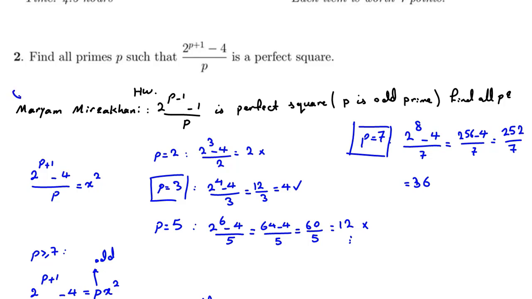Also, this problem is repeated from a book, because the only difference between this and this is that if you multiply this one by 4, you will reach this. And if a number is a perfect square, it is equivalent that 4 times that is a perfect square. So it is a repeated problem from a book with a small difference, only multiplied by 4. There are some books with some ideas. Let me tell you, the book has 72 important problems in the first part. If you solve 40 of them, they are very useful and have lots of ideas.